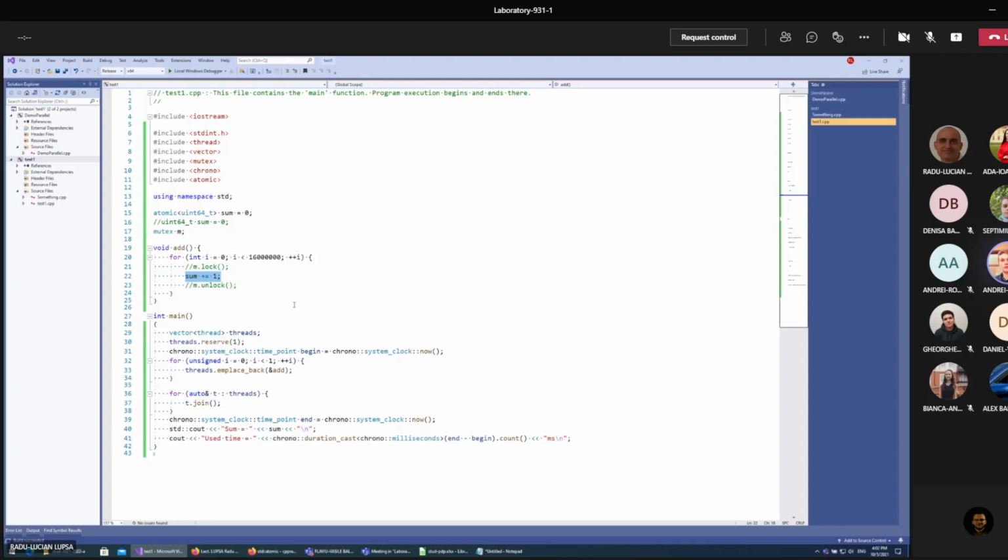Why are atomic variables faster than using a mutex? First of all, I don't know all the gory details of that. Atomic variables are implemented in hardware, in the sense that there are special instructions.